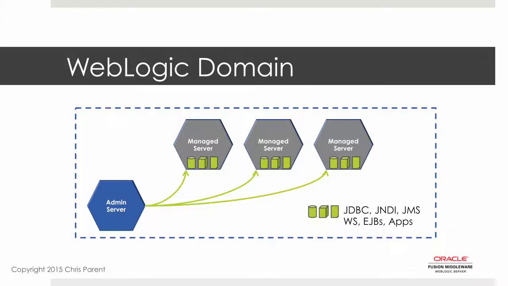A WebLogic domain is simply a logically related group of WebLogic servers and resources. A domain always includes an administration server, which serves as a central point from which you can create, manage, and monitor resources and servers within a domain. It can also contain 0 or more managed servers. These managed servers are where you deploy resources to, such as web applications, web services, EJBs, data sources, messaging resources, and so on and so forth. This is where the real bulk of your application lives.